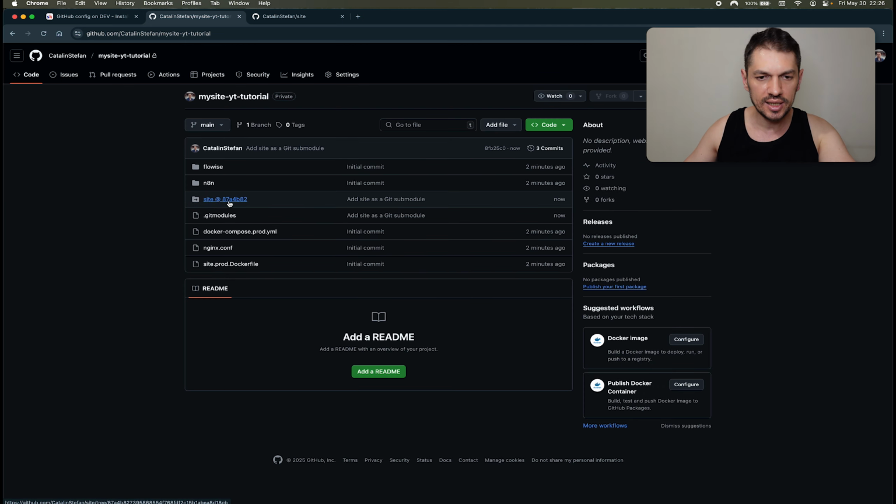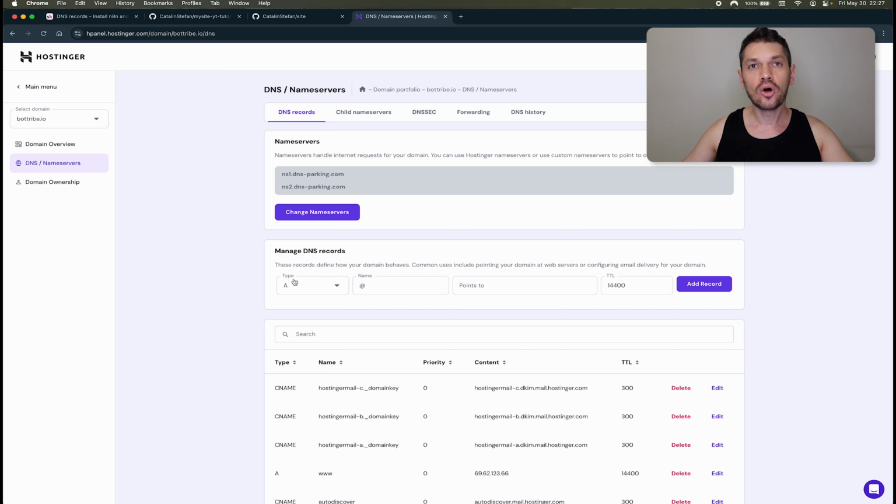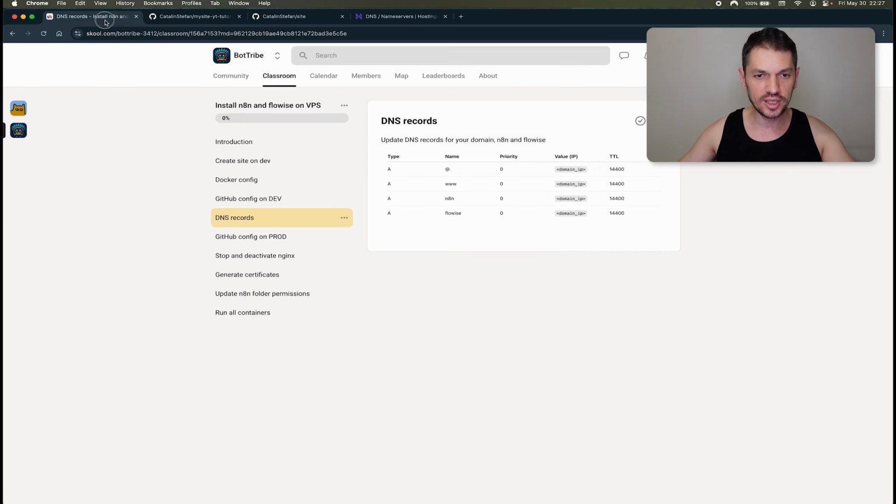So moving on to DNS records. Now for DNS records, we need to update those DNS records for our site. So if you're on Hostinger, in your domain management under DNS records, you will find it here, and you have the option to add all those records. You might already have some records by default that Hostinger adds for you. When you create that, they will have a different IP address, so you can just remove those if they conflict with the new DNS records, and you need to just add these.